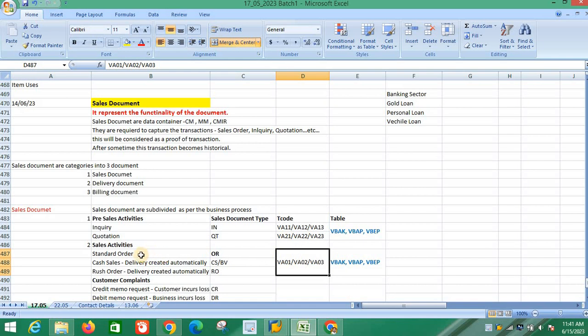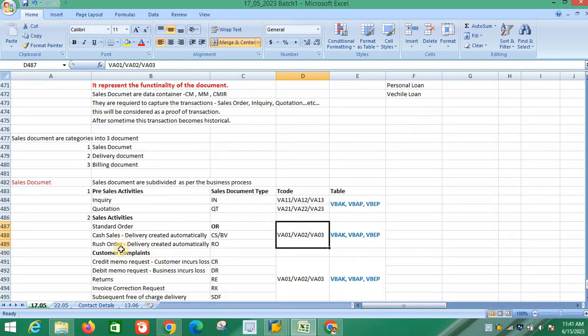Okay. Similarly, we have the cash sales and rush order. The standard sales order follows the complete process: we place the order, then delivery will happen, and then billing will happen.